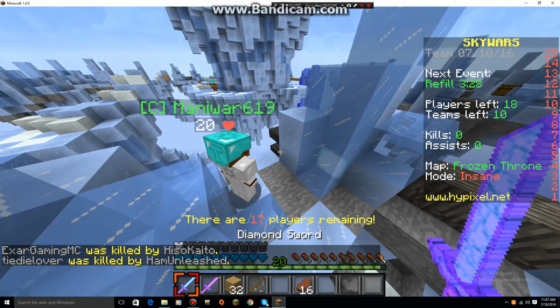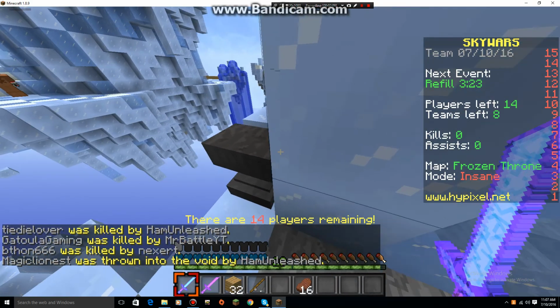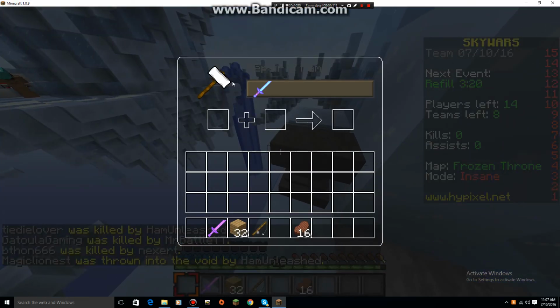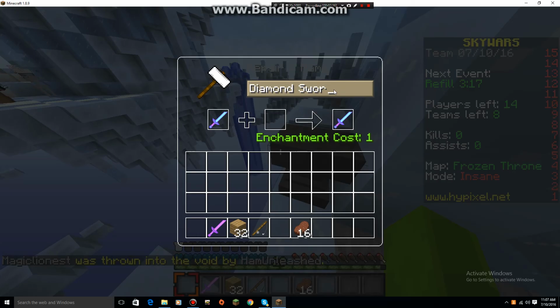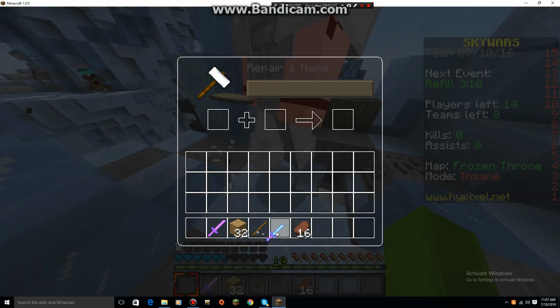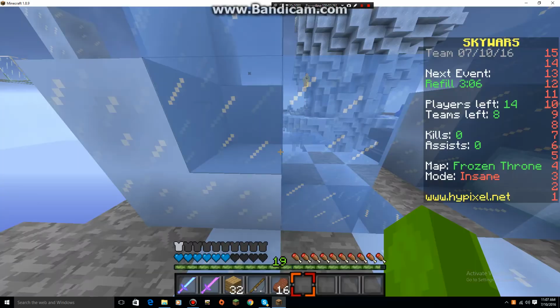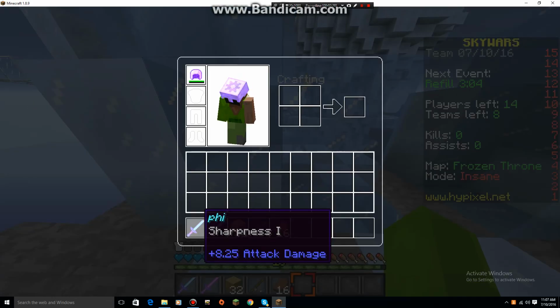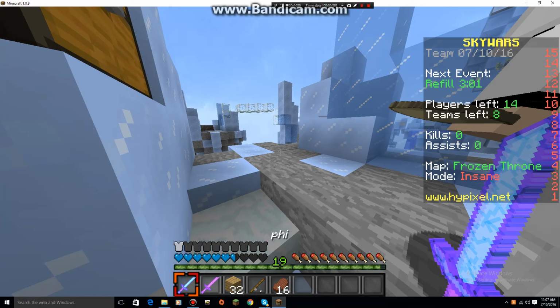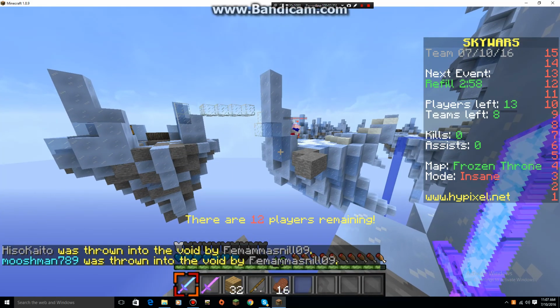Our sword is ready, and oh my god, you have an anvil. I can't do anything, I really can't do anything. But I can name my sword. How about let's name it? Oh my gosh, what? Oh no, I was going to name it Phillips or Philip or something, and then I named it Fe. Okay, Fe is the best sword. Come on, Fe, we can do this together. That's its name now, I guess.